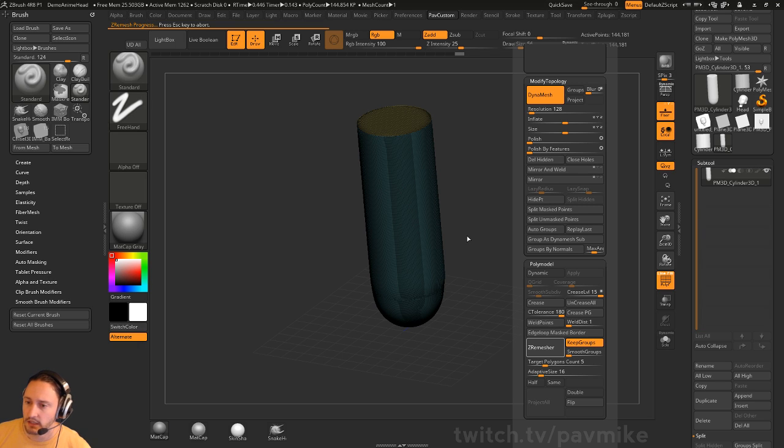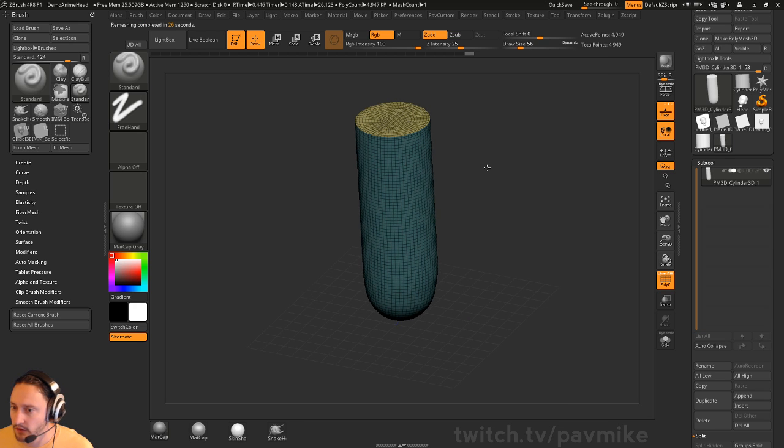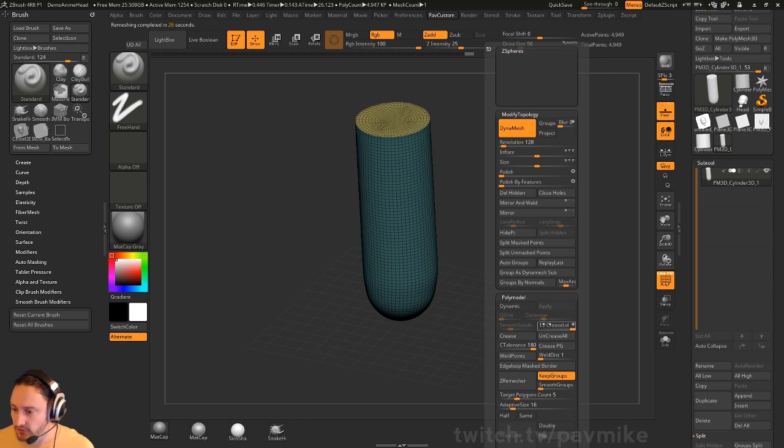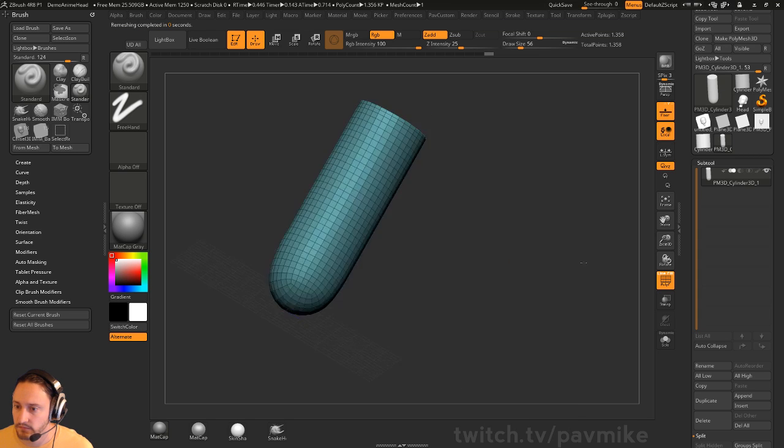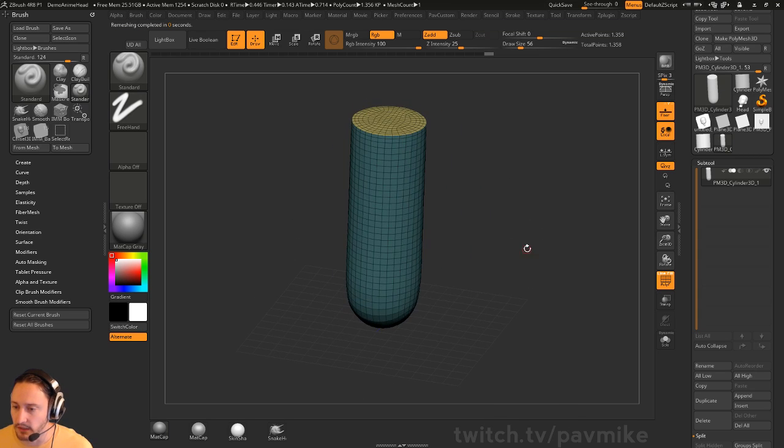So that's one way. Another way is to use Mesh Fusion, which we'll go over in just a second once this is done. And we probably should turn on X symmetry as well. So that's going from 144,000 active points to like say 70,000. It's still gonna be pretty high, but all we need to do is go into X symmetry here, and then we'll do half ZRemesh, and that'll just keep dropping this down. There you go. So now you've got one nice solid shape here.